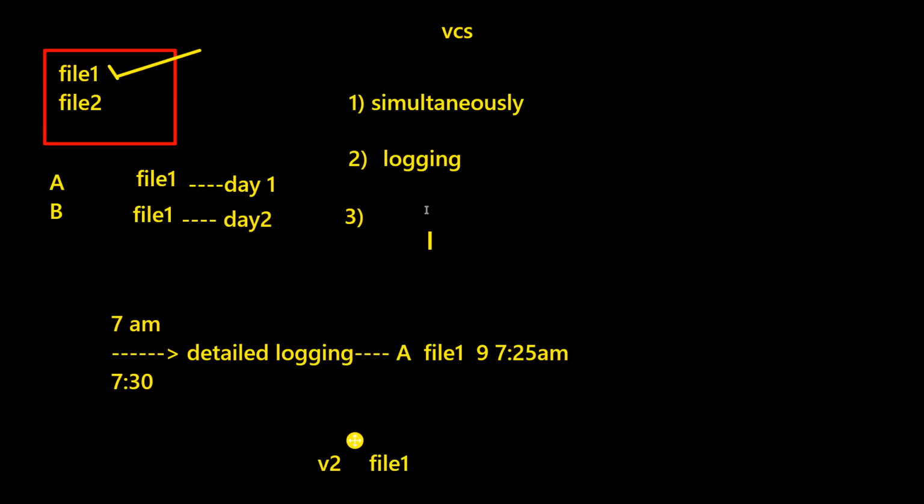Don't ever delete the versions. Don't ever edit the versions. Have backups, maintain the backups or maintain the versions. How is that possible? Again, through a version control system. A version control system will help the team work simultaneously, parallelly on the same files. It helps you with logging, it helps you have backups and versions of your code, right? All of them are possible through a version control system. Much beyond that, we will learn all of them. These are some of the features of a version control system, right?